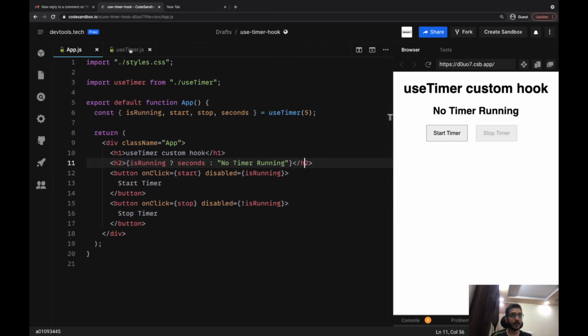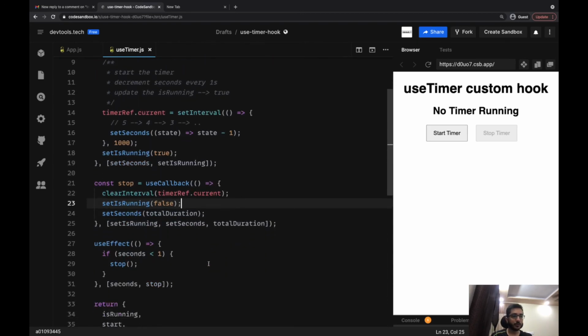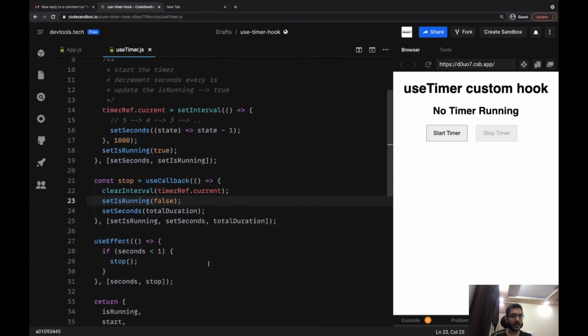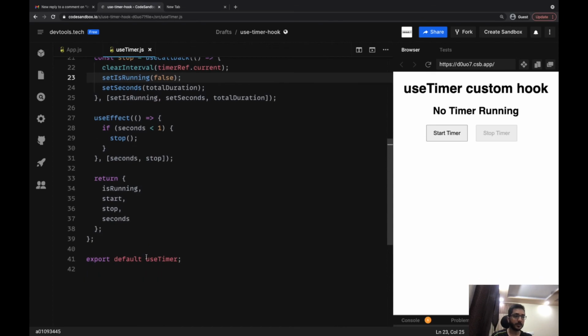But we are not clearing the timer. The timer still remains there till it reaches 0, but on the screen, this whole app component is gone. So we need to find a way that whenever this unmounts, we clear the timer.